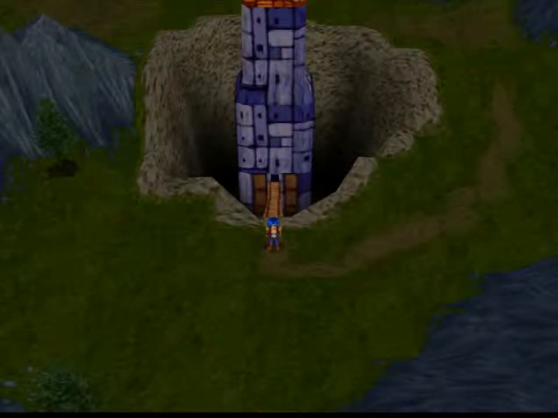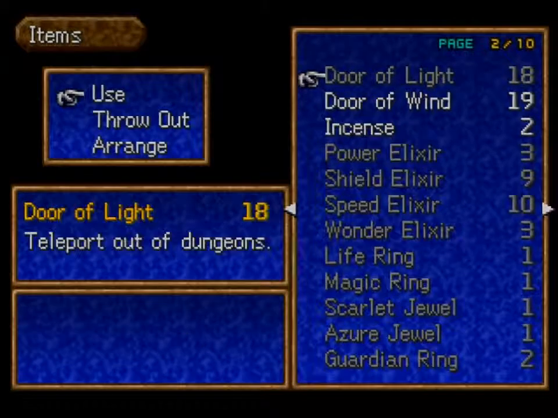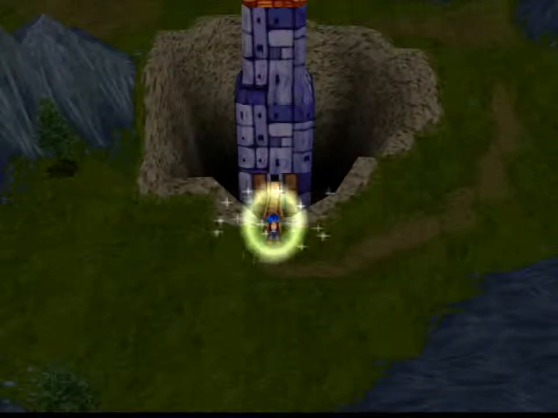And now we get to continue the storyline. To me it's felt like ages since we've done anything in this game. But now we must go to the Usha Research Lab, Center, as it says, and meet up with Dr. Usha.